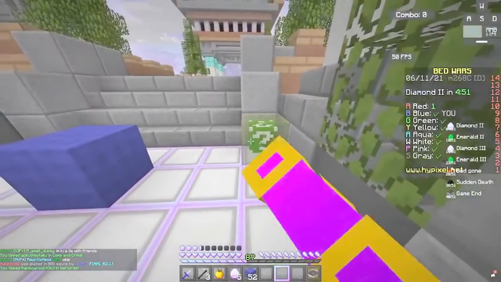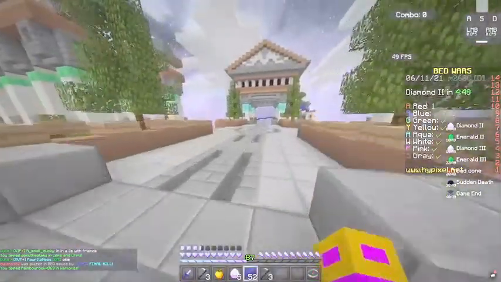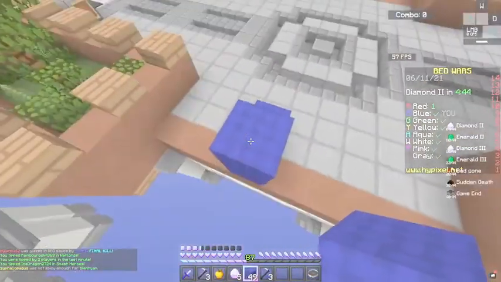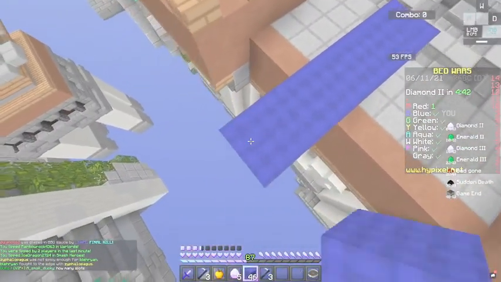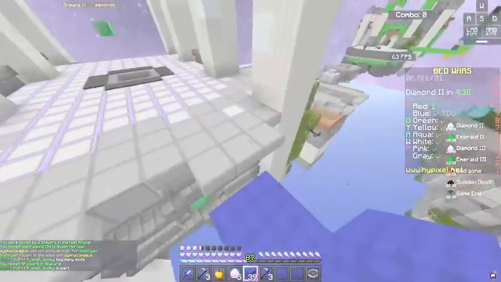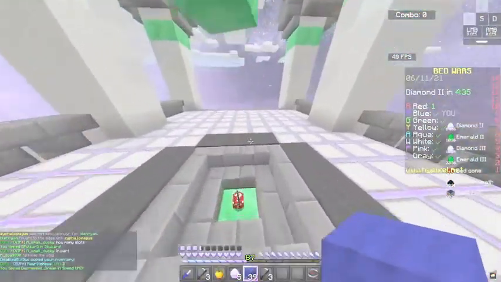Oh, that's really good. More? How many gravity guns do I need? Alright, now we gotta go. I just wanna get stacked and just demolish this game. I don't want a speed bridge with stuff on me. Okay.